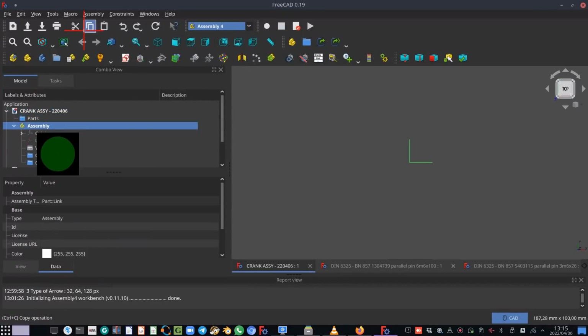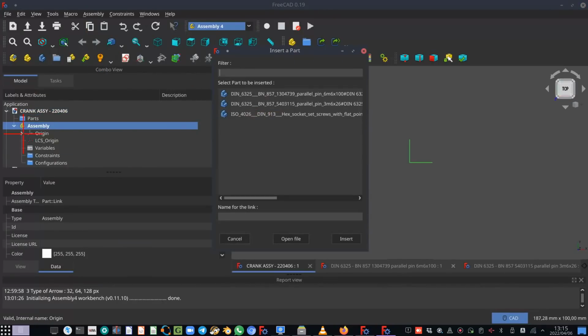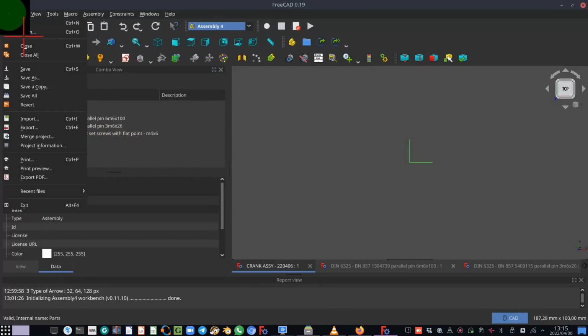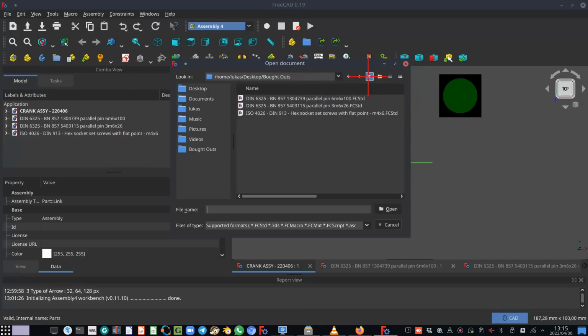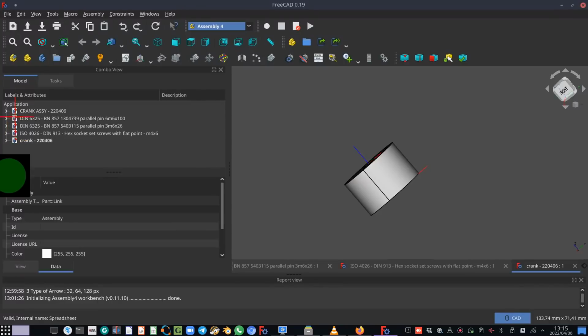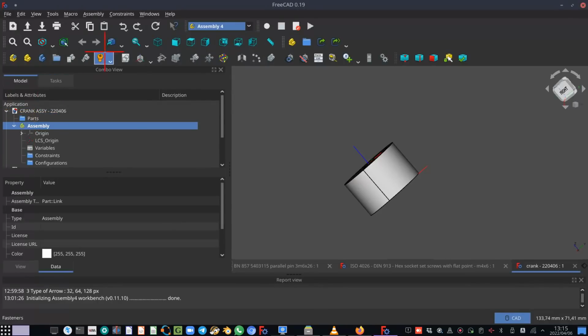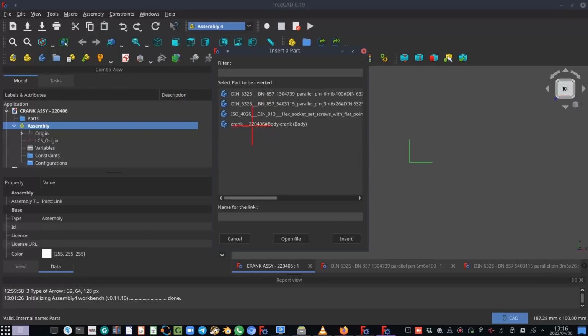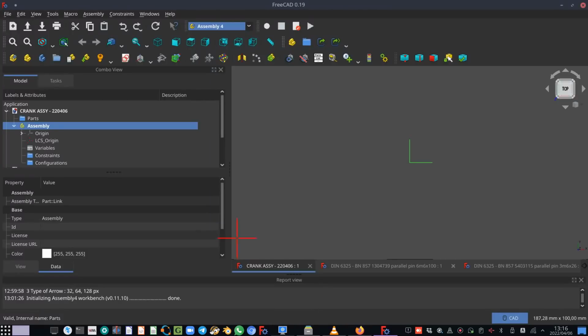Crank assembly, I can show you. Same. Once again, the name is exactly the same as the name that appears here. Okay, we're not going to insert it. File, open. Right, we don't want the board outs, we want the crank. Okay, we test in the crank assembly. Okay, it's not active. Crank assembly. Crank is there. Right. Cancel. The name is the same.